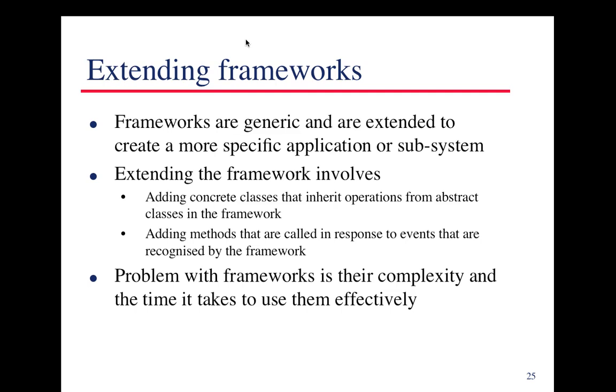So, all right. Extending the framework involves adding concrete classes to it. You can extend it by adding your own classes. It's user-defined classes inheriting operations from abstract classes. We actually saw this when we extended the framework for the collections API, or package, in the object-oriented design class, if you're taking that class. We built upon a list, created array lists and linked lists, and extended that functionality in a lot of different ways. You can add methods that are called in response to events that are recognized, hopefully, by the framework.